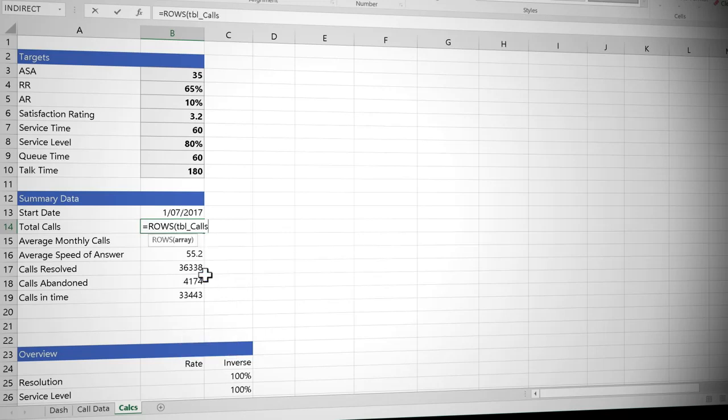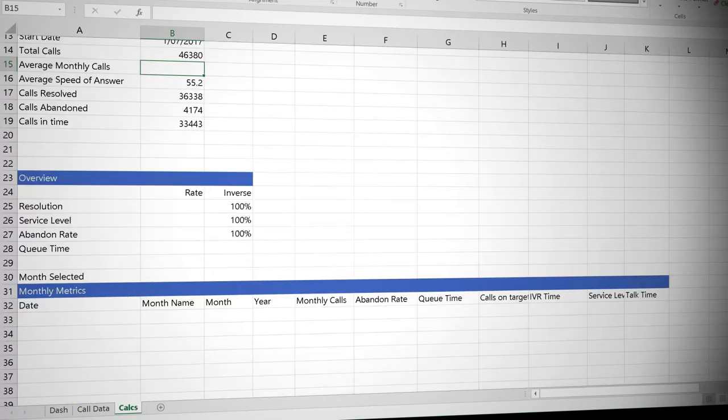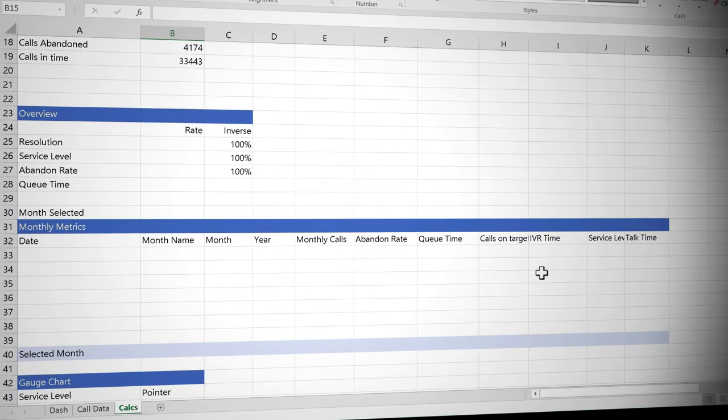table calls. Now our average monthly calls is a little trickier because we're going to need to get the average of the number of calls per month. Now when you're confronted with a more complex calculation like this, it might be easier to break it down into a few simple calculations, and that's exactly what we're going to do. When we get into our monthly section, we're going to need a breakdown of the metrics by month anyway.